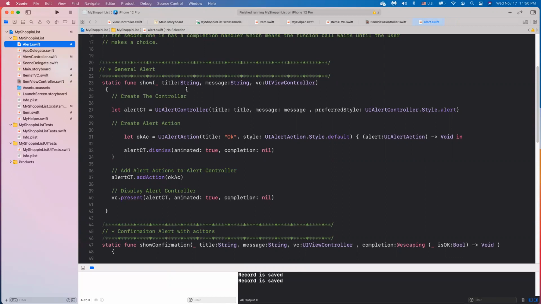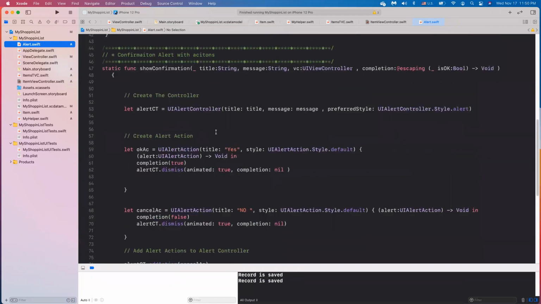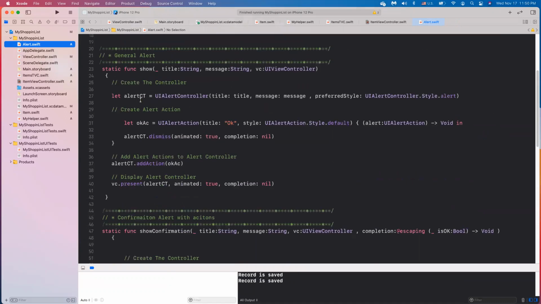One of them simply shows a message, which is basically just a UI alert controller. Another one shows a confirmation for whether you want to delete an object or not. I'll show you how to use the first one, but you can use it anytime you want to confirm an action in your application. You can take a look at this example. It's a good example of how to use alert controller and custom classes.